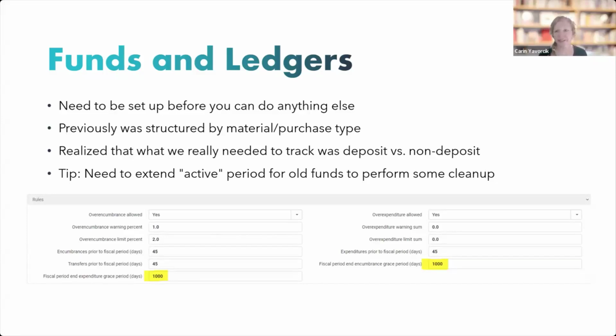But for us, if we're in 2024 cleaning up some data that might have been from 2021, to do practice or anything like that, we had to make ours very long. So that's just something to keep in mind if you have to do any cleanup projects that involve old funds. If you're not seeing the fund as an option to assign things to, you might need to extend that period.